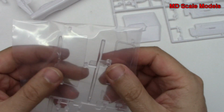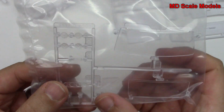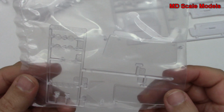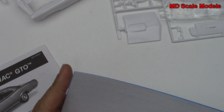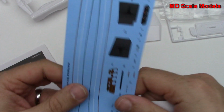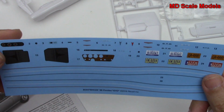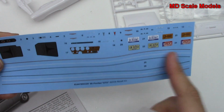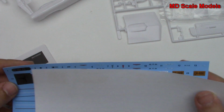So lastly we're going to look at our clear glass, which is also nicely molded. We've got some details here for our headlights, side, front and rear windshield. That looks like that's for our instrument panel dashboard. We do have some decals here. We've got dashboards and different license plates there, and then lines for the car. Some logos, GTO.